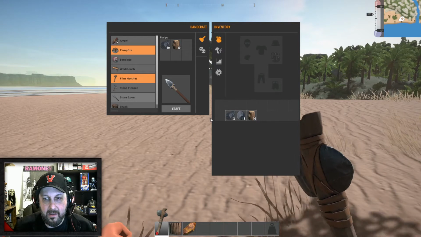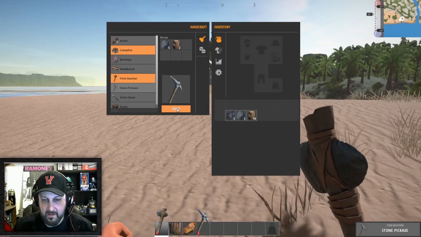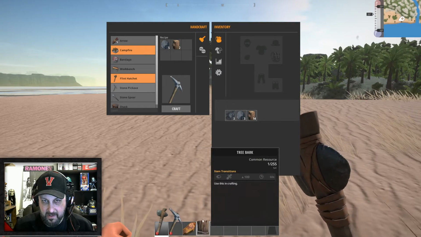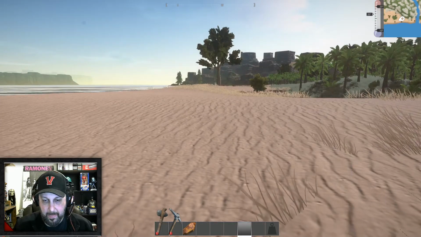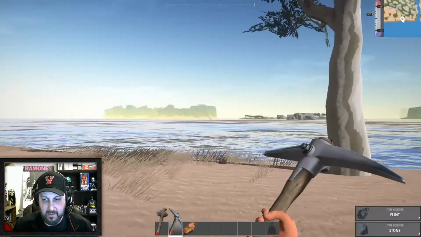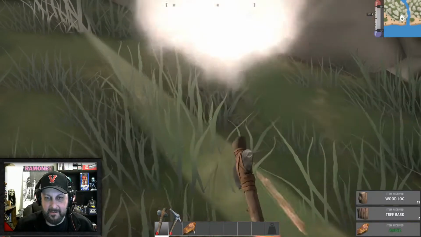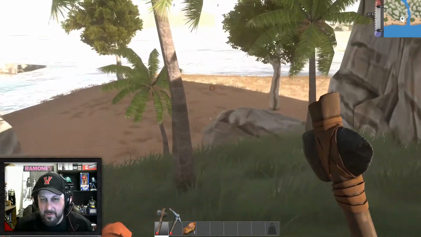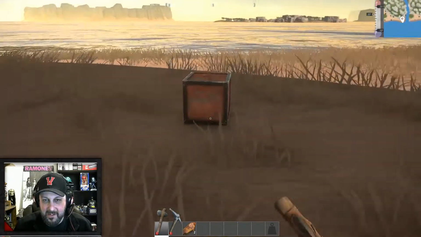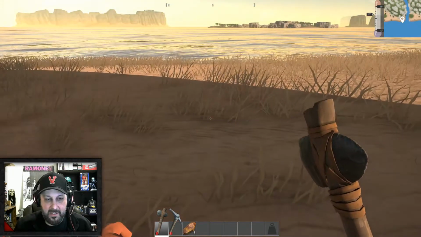But I think I need more stones now. Can I make a stone pickaxe? I can make that. Alright, I'm going to put that there. Tree bark? I don't know what that's all about. Okay, take that and that. Is that a drop box? Oh my gosh, I think it is. Am I gonna get it? Oh, am I gonna get shot right away? What did I just get? Did I get anything?